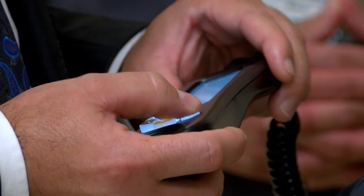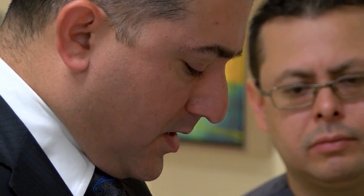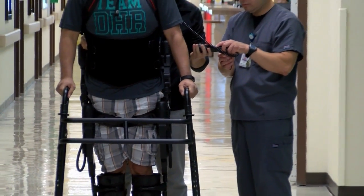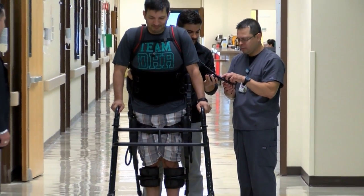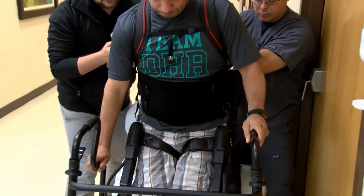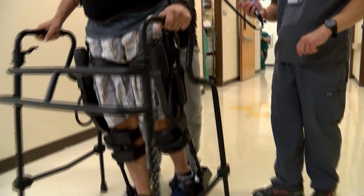Director of Therapy and Rehabilitation Dr. Michael Auer says this new tool keeps the patient in postural alignment and allows the brain to lay down new pathways to ultimately learn how to move again. Exo can do all the work for the patient just so they can get the feel of walking and lay down those pathways. We can program Exo to allow the patient to move as much as they can, and then Exo will help them the rest of the way. We can also program Exo to provide resistance so the patient has to work harder while taking the step.